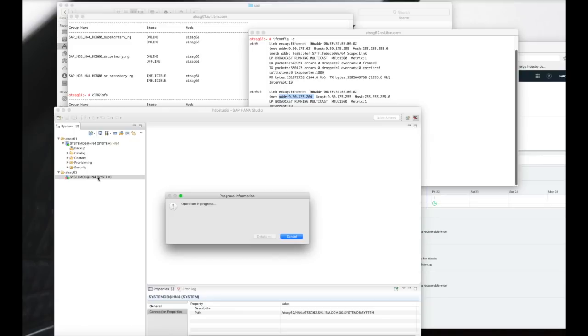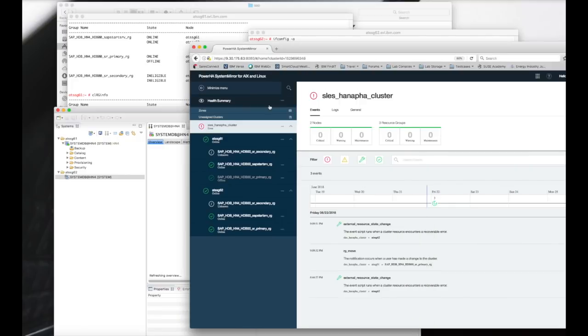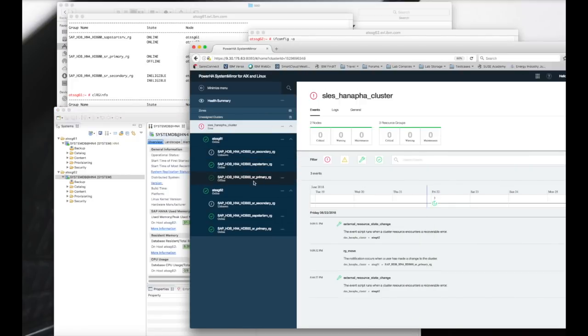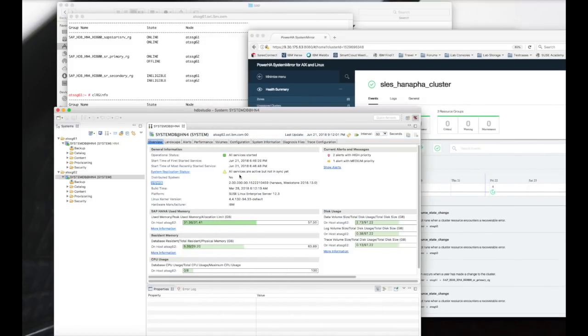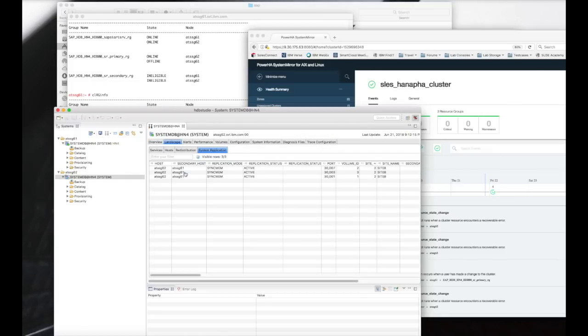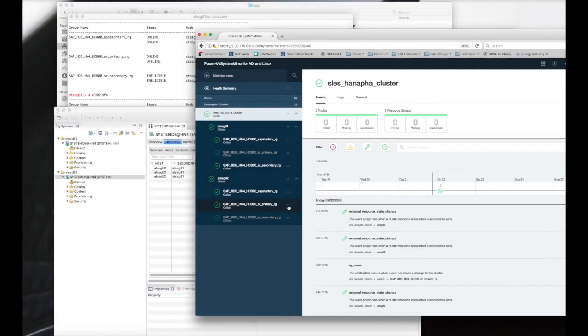So while this actually launches, we'll get that same screen that we had before. We'll be able to see the status of the actual replication. And then we should get to the point that we see the secondary resource group on one side and the primary on the opposite side. Currently, all services are active but not in sync yet. This will be transitioning into the actual sync state. And again, system replication, sync mem, it's now going from 62 to 61. So it did automatically redirect the replication. And it's not quite ready to perform any activity.